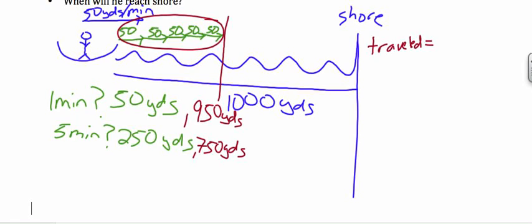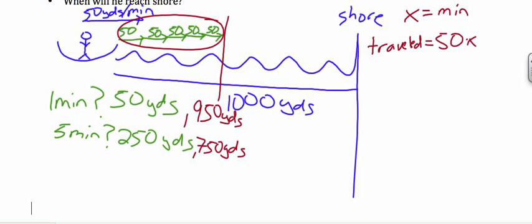We want to write an equation in terms of x, okay? And you have to kind of decide what you want to make x. I'm going to assume that x is going to be the number of minutes that I've been paddling, okay? Well, let's see. If it's going to be 50 for every minute, it was 50 after 1. Is there a pattern you see there? Well, that equation is going to be 50 times x.